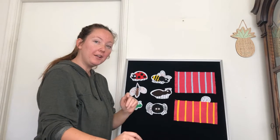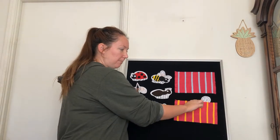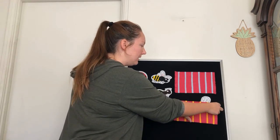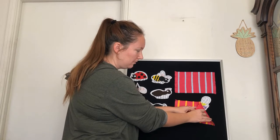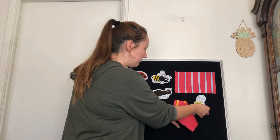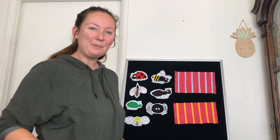Okay, we got one more. Bug in the rug, bug in the rug. Who is that bug in the rug? All I see is a big wing. Maybe this bug is a bug that goes buzz, but not a bee, it's a fly. That's right. The bug in the rug was a fly. Good job. Thank you so much for helping me with that. That was so much fun.